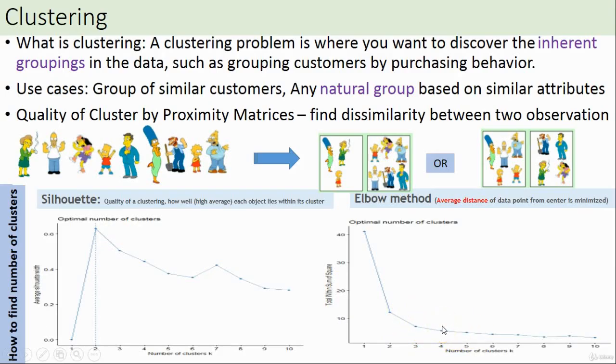But can we test one more? After 3, which is the next highest? The next highest after 3 looks like 4. So here also it says 4. It means 3 and 4 both look quite okay. Then which one to choose? You can also use your business judgment. As per your business, look at the natural grouping of data, the natural groups you have. If you have 3, choose 3. If you have 4, choose 4, that's fine. There will not be much difference.